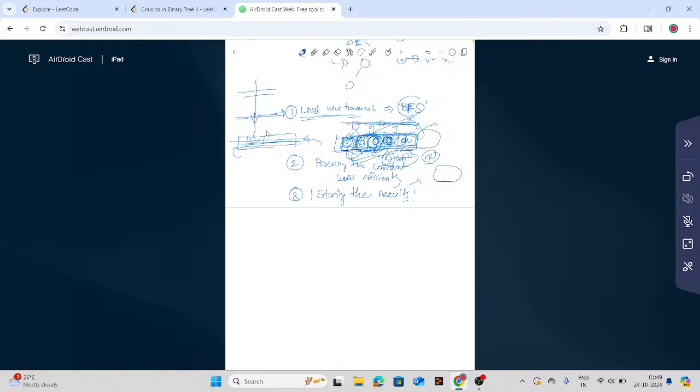Okay, so that doesn't make sense here, right? We don't need to store. We can actually change the nodes on the fly. No, no, we don't need to. We can't change. Okay, so this makes sense here, right? So we cannot change. So basically, let's say at a particular level we have these nodes. Here, let's say for this node, this is its cousin, not non-cousin. Rest all are cousins, right?